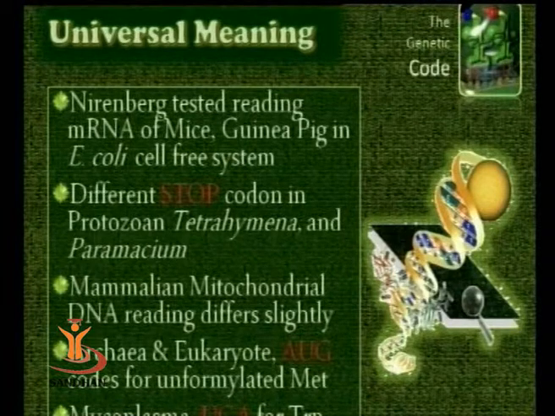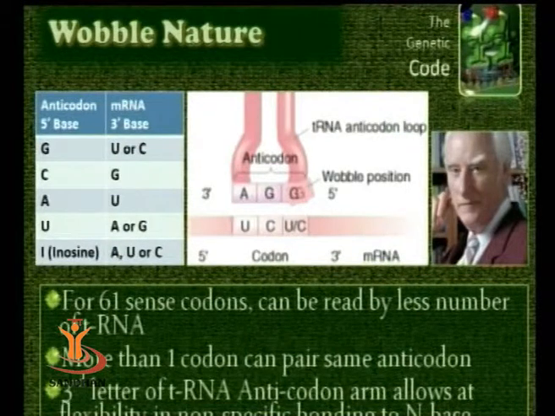So these are the basic characteristics of the genetic code: the universality, then the redundancy, then the non-overlapping. In a similar manner, one more property of genetic code is that it is not punctuated. This is very important to understand, the non-punctuated nature of the genetic code. When we look at messenger RNA sequence, every triplet in a continuous manner will be acting as genetic code. What we intend to tell you is that there are no in-between sequences where no meaning of that particular portion is there. In a continuous manner, the entire messenger RNA nucleotide sequence is translated into the polypeptide.